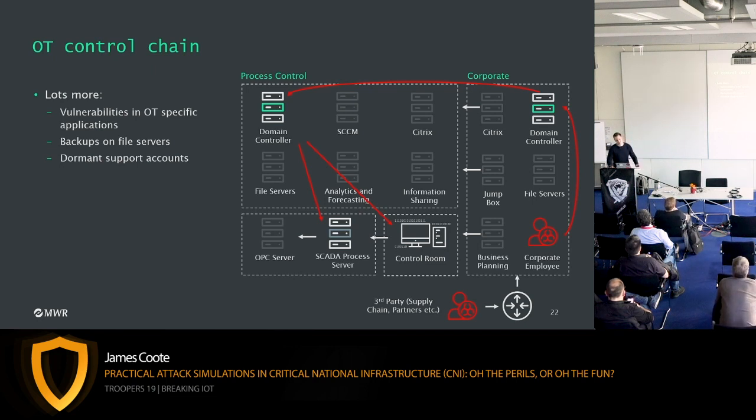We also find lots of backups. In one instance, we found a domain controller being backed up to a file share that any domain user could read. So it's worth spending the time looking through the exposure from these file shares. And also dormant support accounts. In the scenario where the client has a non-security related emergency, they need to rapidly bring in their third-party suppliers to help debug, or perhaps the gas isn't working and they need to bring those in to help. These accounts just sit there with the same password that's never changed, and this can provide an easy avenue for exploitation.